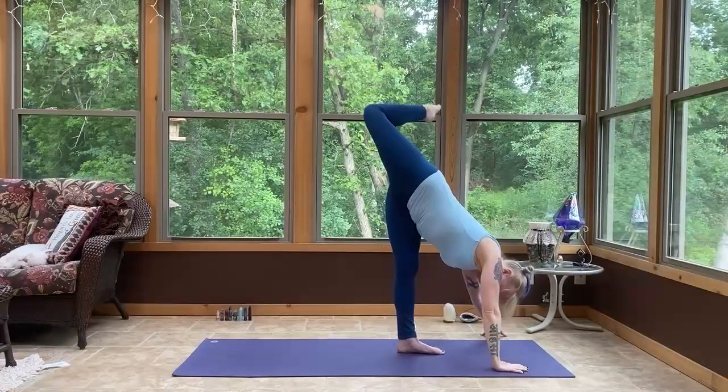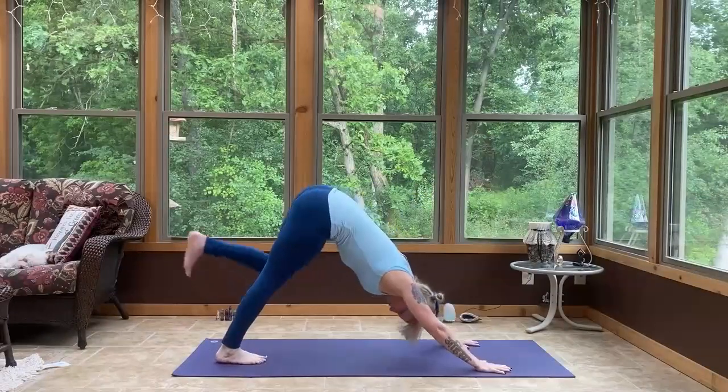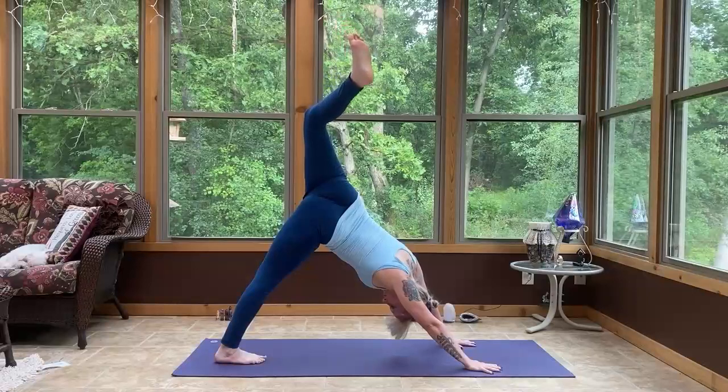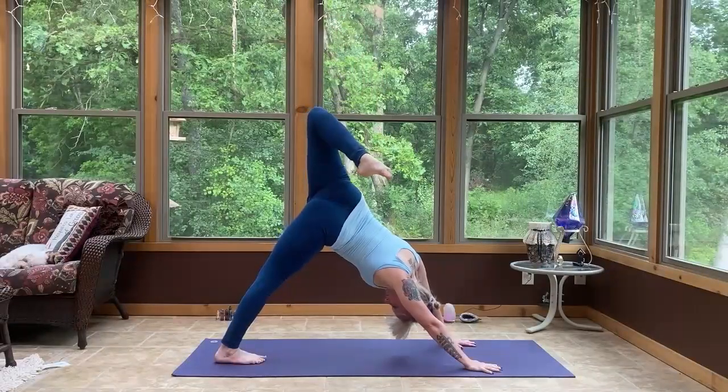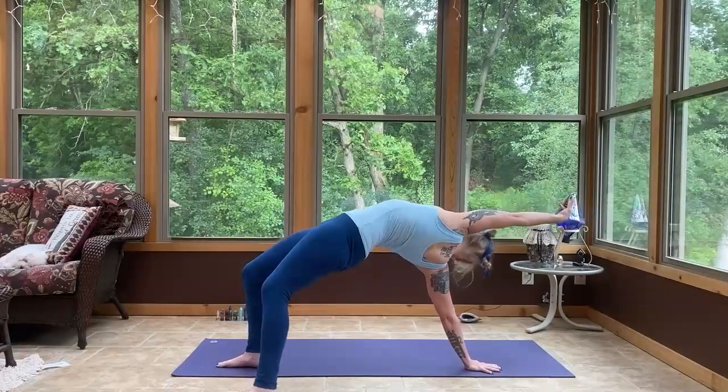Release your right leg and step it back. And then sweep your left leg up behind you, one-legged downward dog. From there, open your hips, bend your knee, and flip into wild thing. Lifting the hips up, reaching left arm behind you.